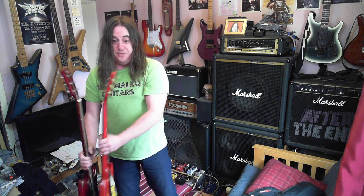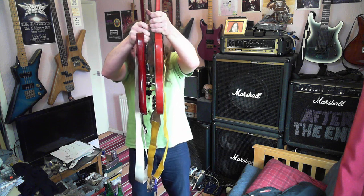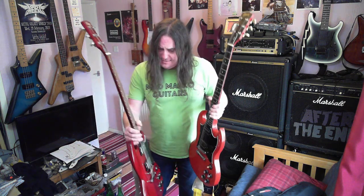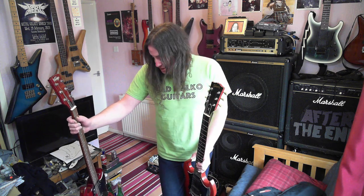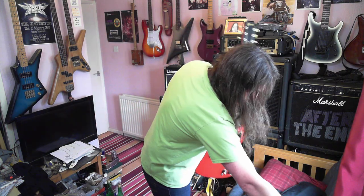Now in this, the bridges are almost lining up, very nearly. Because the Epiphone, back in the 90s, although it was owned by Gibson, it wasn't that close. I think now what they've done this year is they've made the Epiphones and the Gibsons the same range. They've got the same name, just that you get the Epiphone version or the Gibson version of pretty much the same guitars. Whereas these, back in the day, they were a bit different.